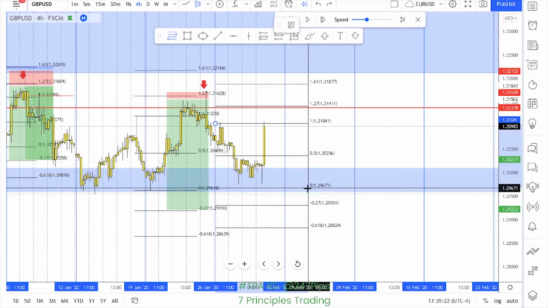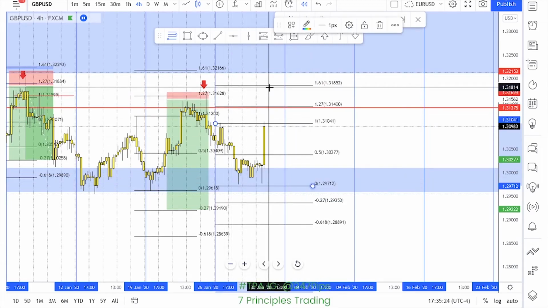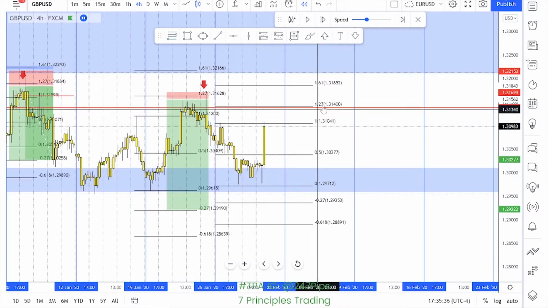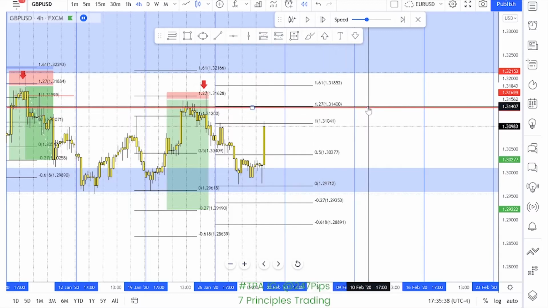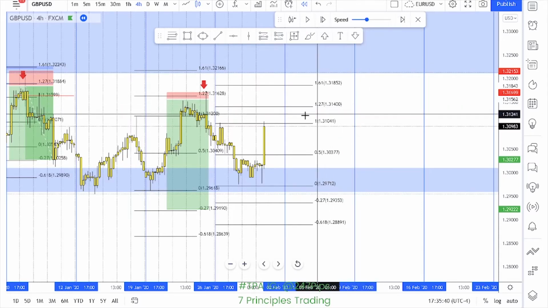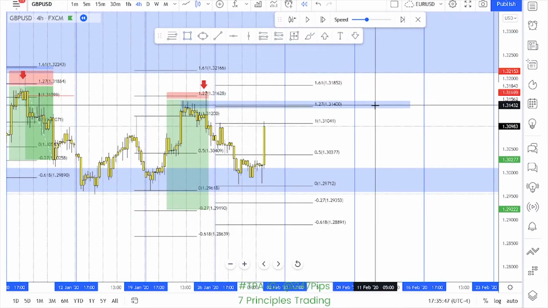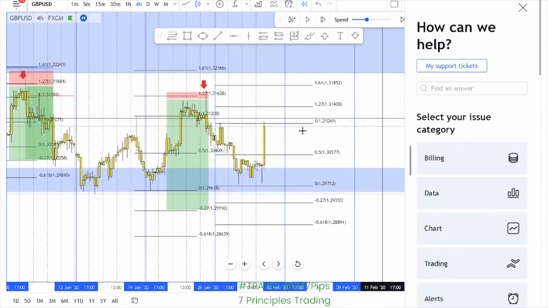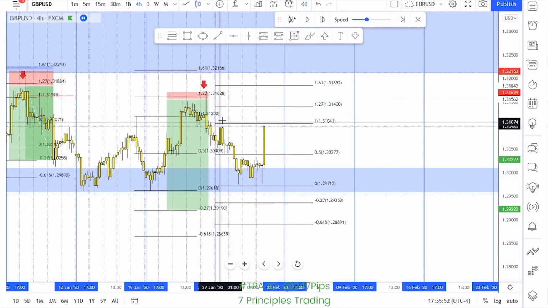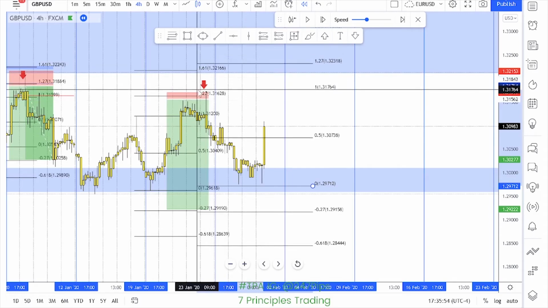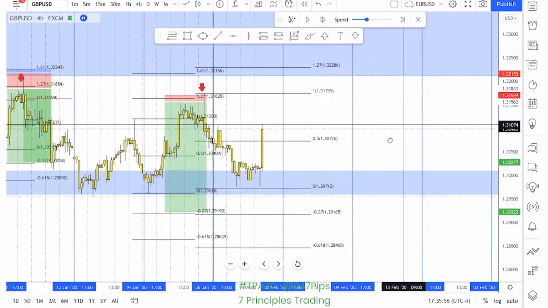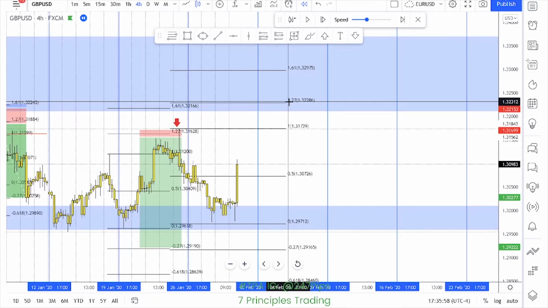Let me just see where this one lands. So if anything, we could pull out to an entry in the 161, which doesn't seem too bad. I would definitely ignore the 127 entry just because it is still in range, still within this area, okay? Let's move our high to the more general high, and we have our 127 right here.